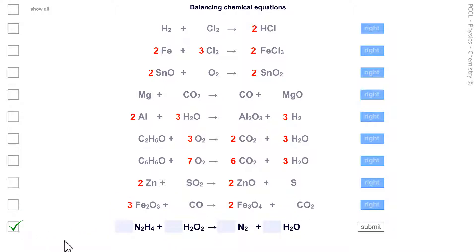For the last equation. 2 elements nitrogen in the hydrazine molecule. And this element is found twice in molecular nitrogen as well. So this coefficient will be the same as this one. Here, 2 oxygen and there there is only 1 O. They would need 2. The coefficient in front of water will be twice that of hydrogen peroxide. I count the hydrogen on the right. 2 times 2 equals 4. I count the hydrogen on the left. 4 plus 2 equals 6. So the 1 with the 2 does not work. I will try the following 2. The 2 with the 4. I count the hydrogen element. 2 times 4 equals 8. And on the left, 2 times 2 equals 4 plus 4 equals 8. I check.